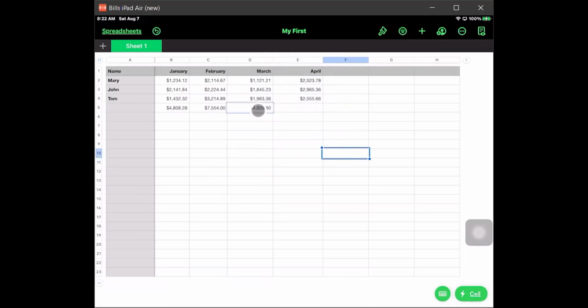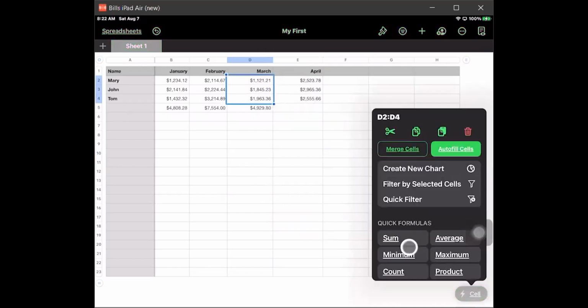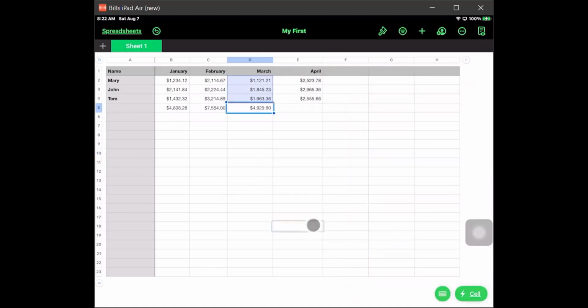No. Okay. Select those 3 cells. Yes. And now click the cell in the lower right-hand corner. Yes. And now click sum. Oh, it gave me the sum. There you go. I'll be darned.